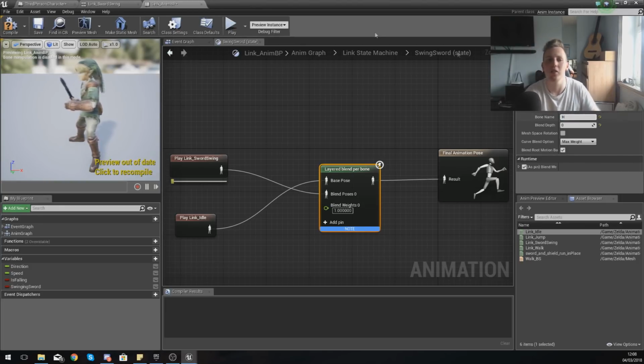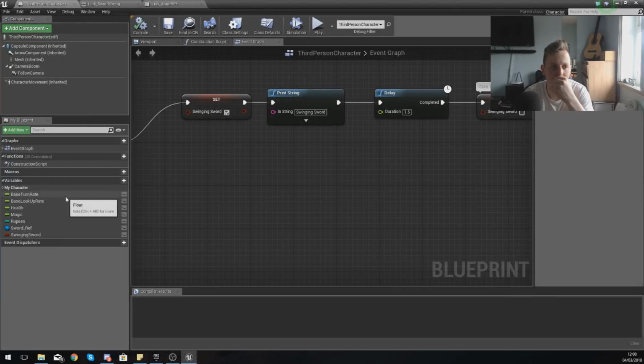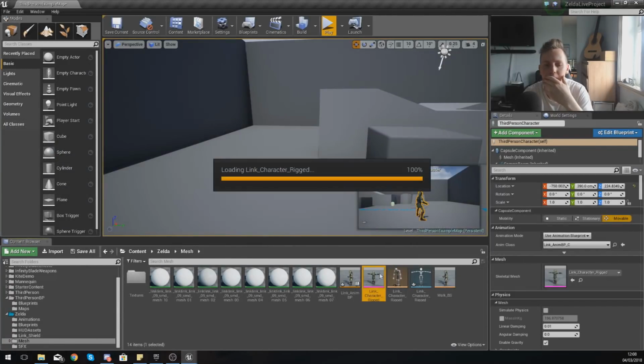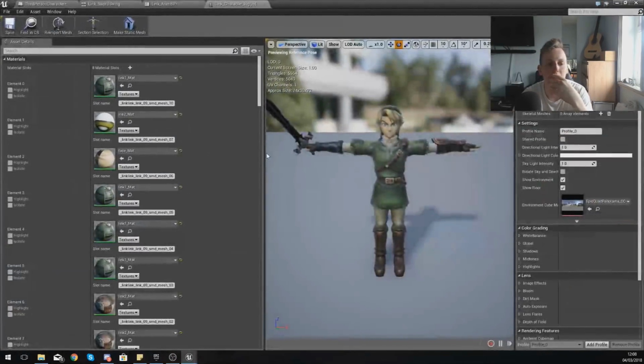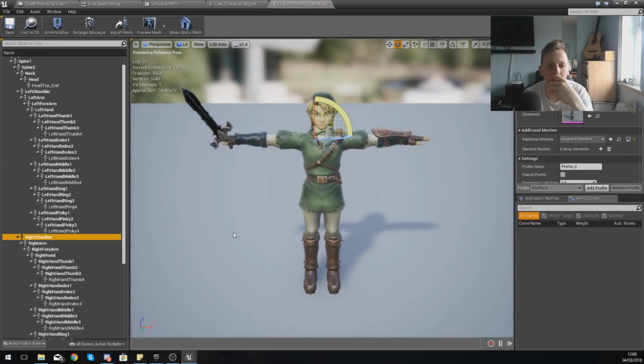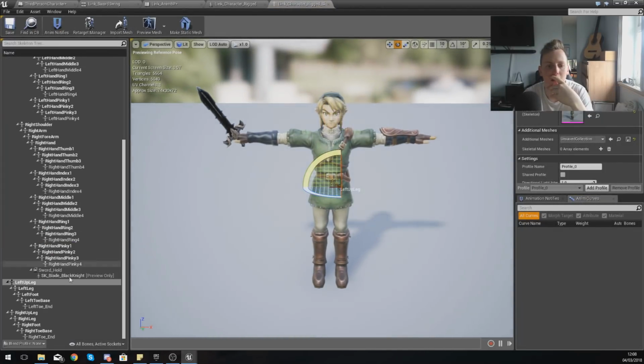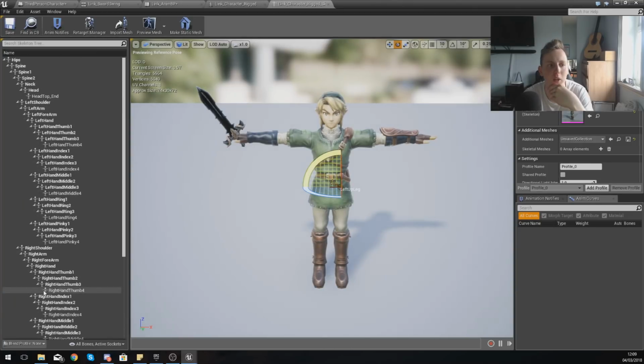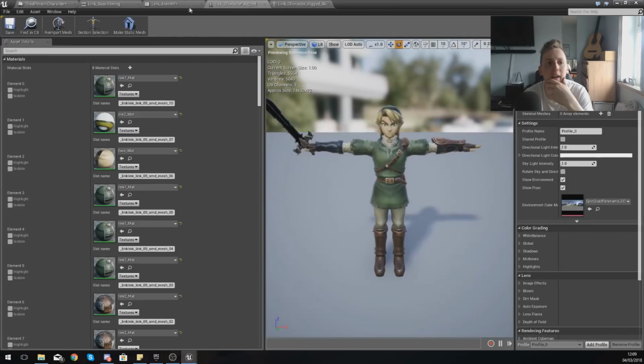So if we open up our character, go to skeletal view, we're going to choose one from the waist. We're just going to try and find a name for that, and I'm probably going to choose spine 1 actually.